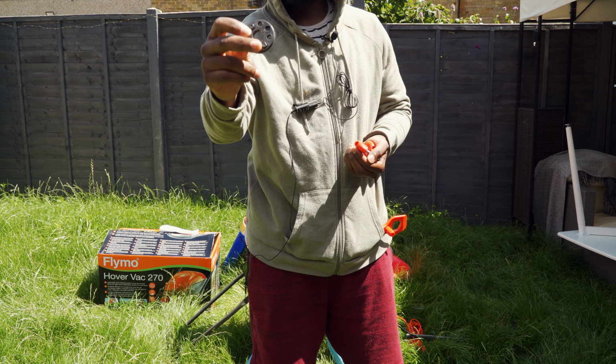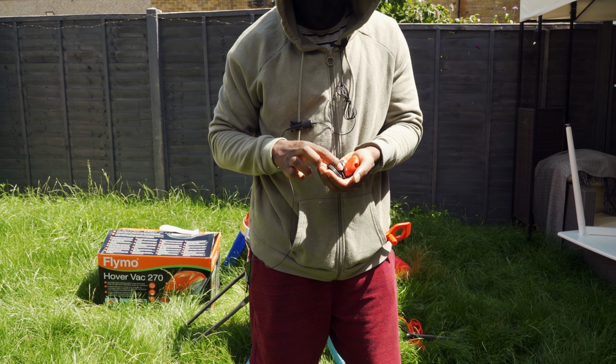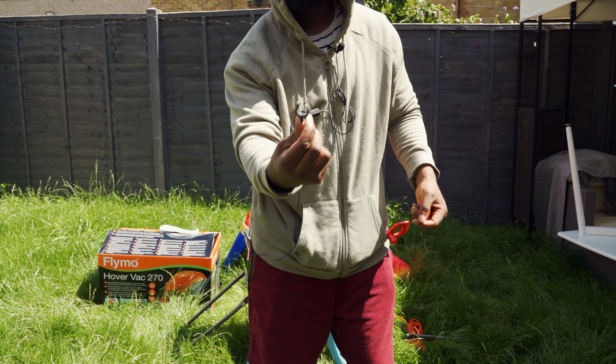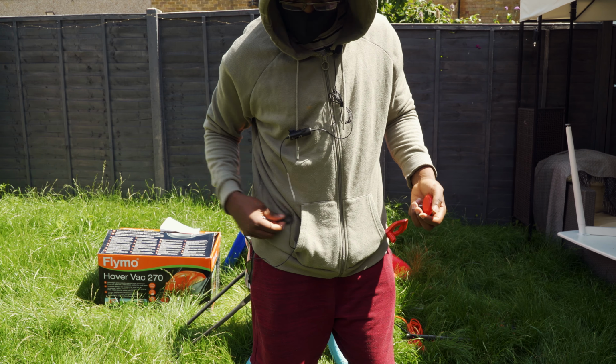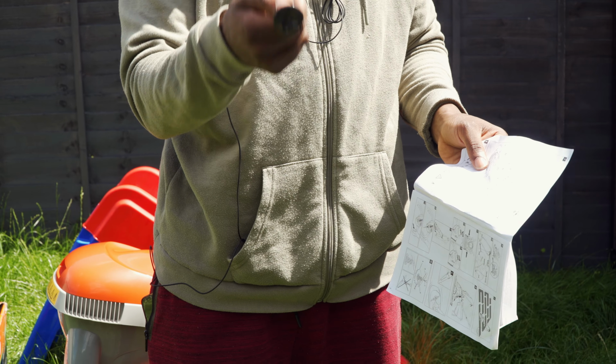Okay. These are some of the parts you get in the box. This is another part. This is another part. Okay, this little piece. Some of them you get more than one of, and you get this massive hook. So this is number 8. This is what you need for the first part.